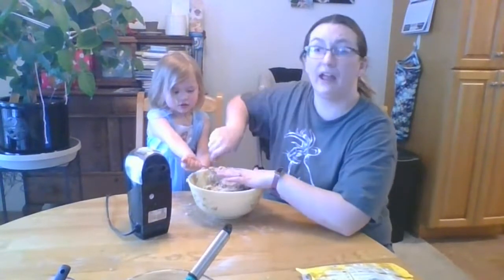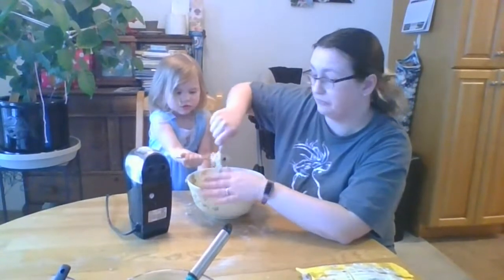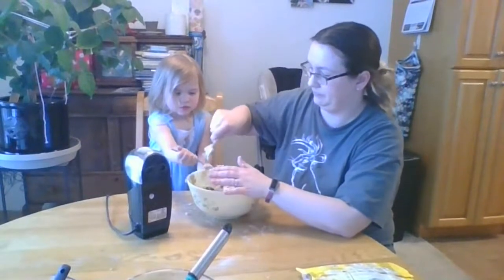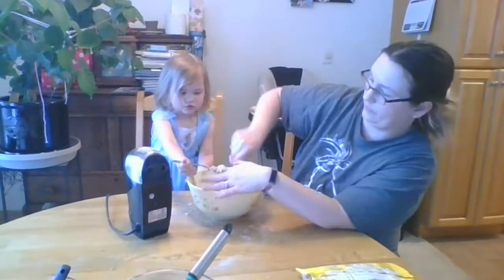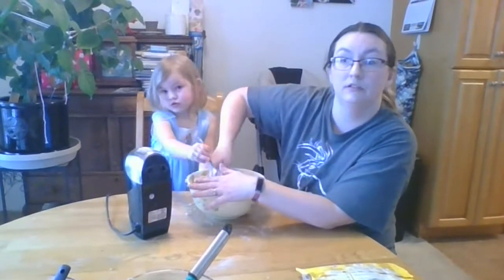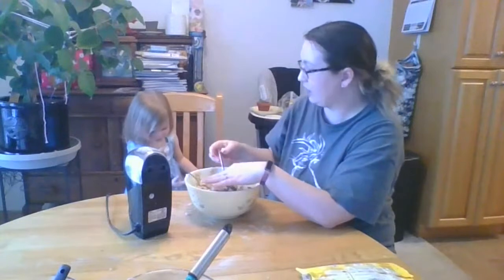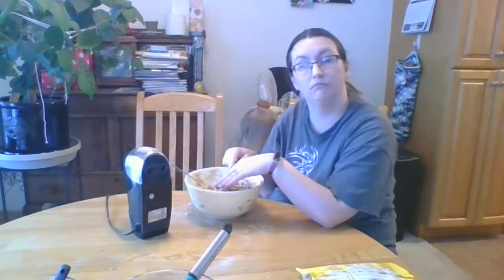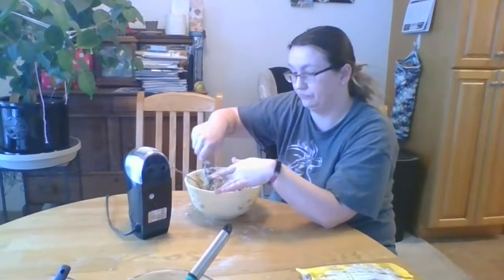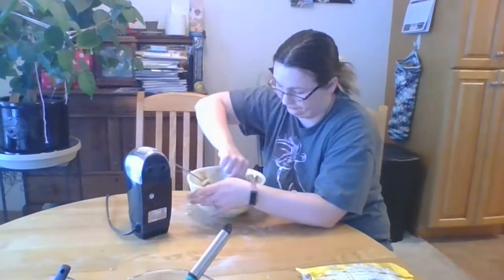Uh-oh. Okay, so Evie, you were doing banana bread. How is it turning out? Mom. Thank you. You're welcome. I have to help Dad. You're not gonna help me with the next cookie? Yep, I'll help Dad. You're gonna help Dad? Oh, I guess I'm losing my helper. I mean, it has been 30 minutes, so. Let me help you a bit. Be right back. Okay, she's gonna be right back.